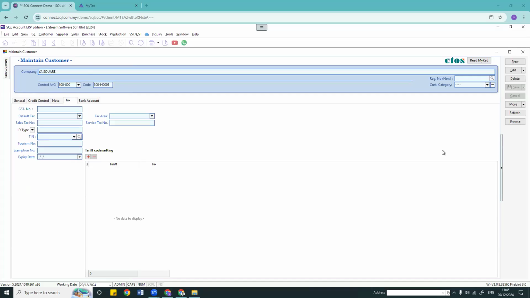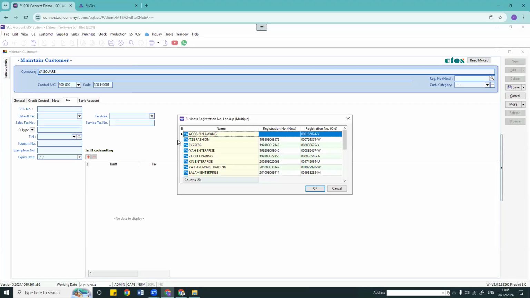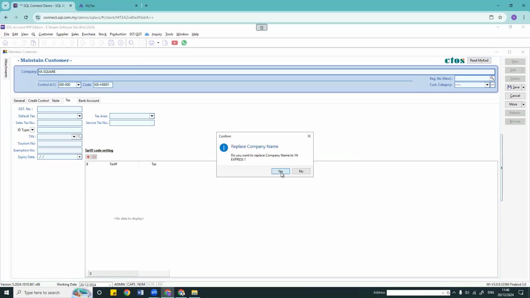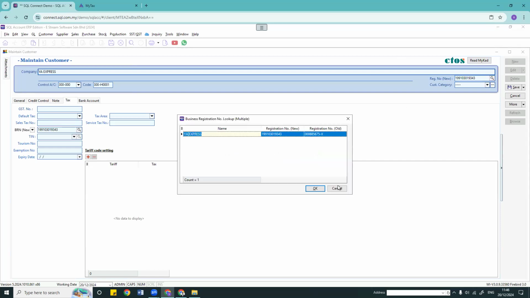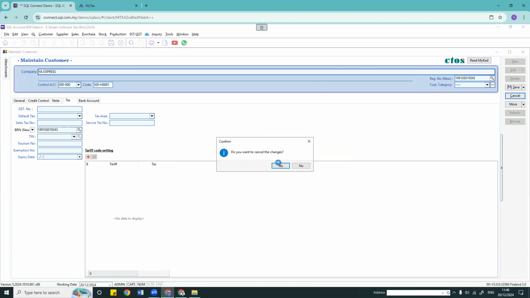Our SQL already has a lot of company data. So here, for example, Square is a keyword. My one is fake, so I just let you all see it. When I click on this, any keyword of this will come out. So I just press any one. Oh, this one doesn't have it. Okay, because all is fake data. Never mind, I choose one that I know this company has. Okay, for example, this one.